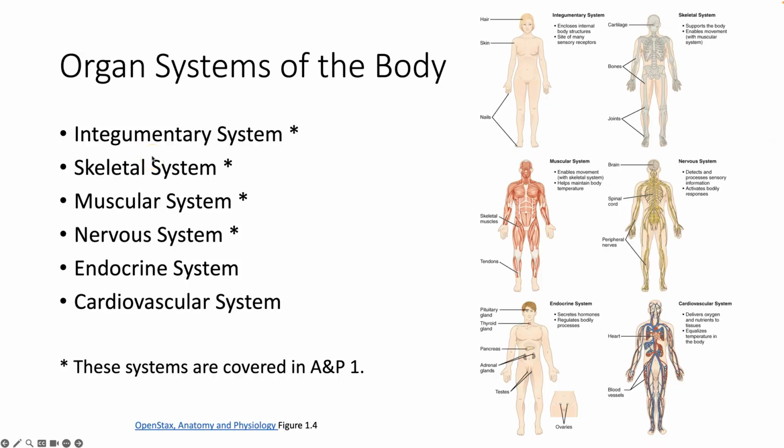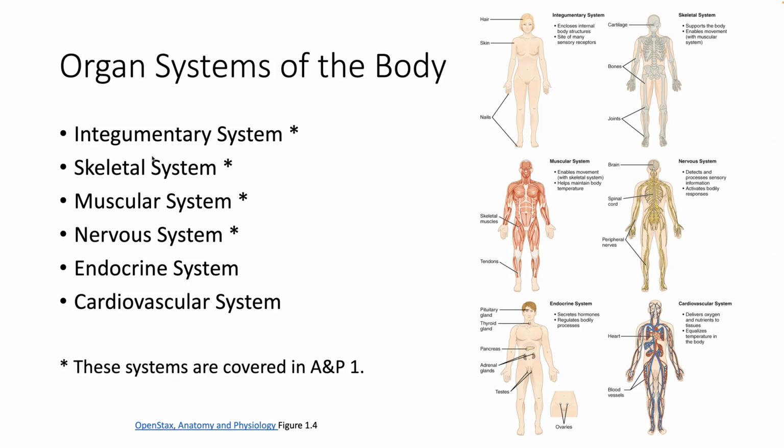Okay, in this video, we're going to focus on the organ systems of the body. Now, we're going to just go through the list and then we'll take them more individually. But what I do want you to see from the beginning is that the four that I have asterisks by, the integumentary system, skeletal system, muscular system, and nervous system, these are the four that as we go through the semester, we will cover in detail and learn more about those specifically.